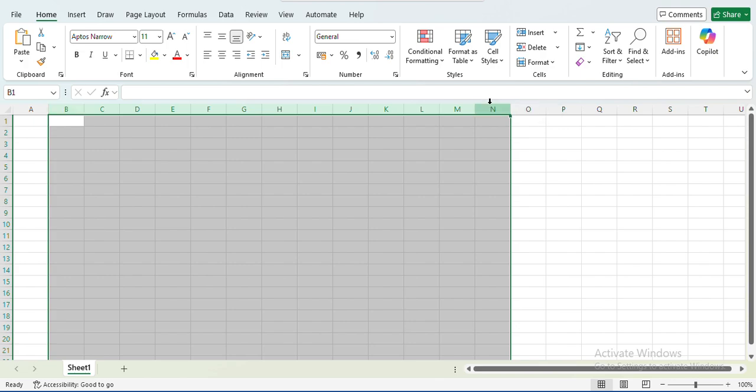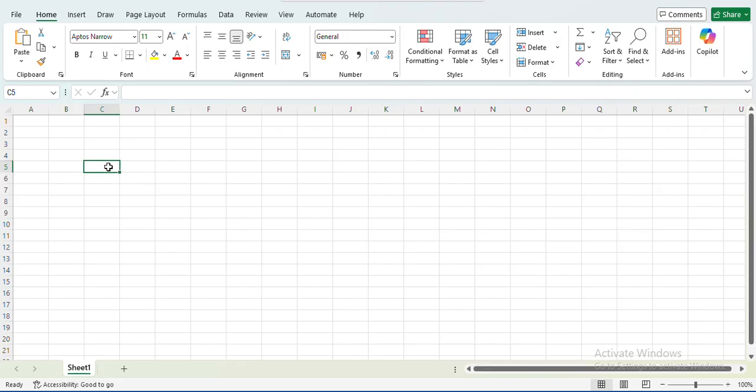You just left click, and then you move your mouse to the right side to select columns. As you can see, if I click this cell, this is C, it's column C, row 5. That's why you can see C5.